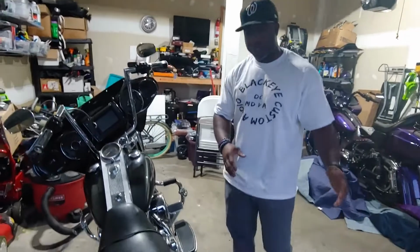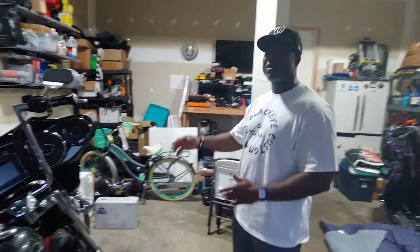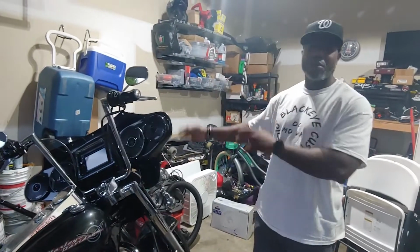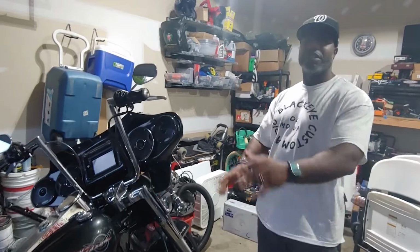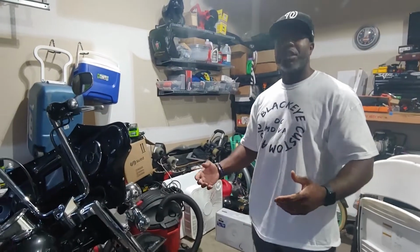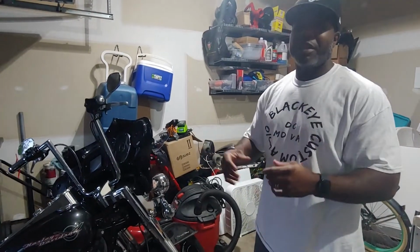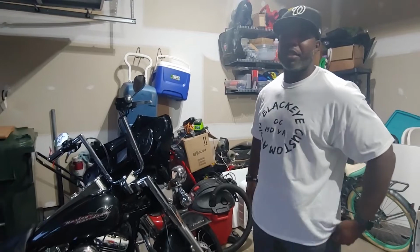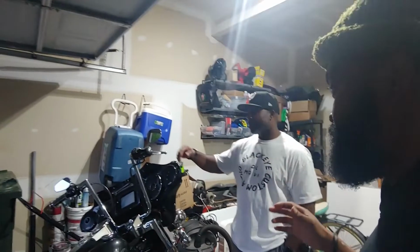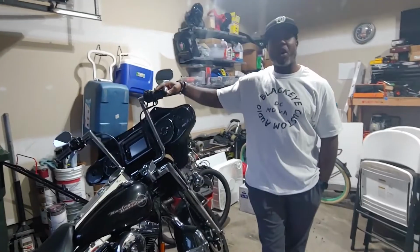Now, transitioning from 2015, 2016 all the way up to about 2019, we're starting to see custom fab work from the front end down to the rear end. You're starting to see high powered amps pushing out 3,000 watts, a little bit bigger than a book. These things were unheard of back in the day. Back in the day is only 5-6 years ago, right? Yeah. The whole bike audio community is evolving as we speak.